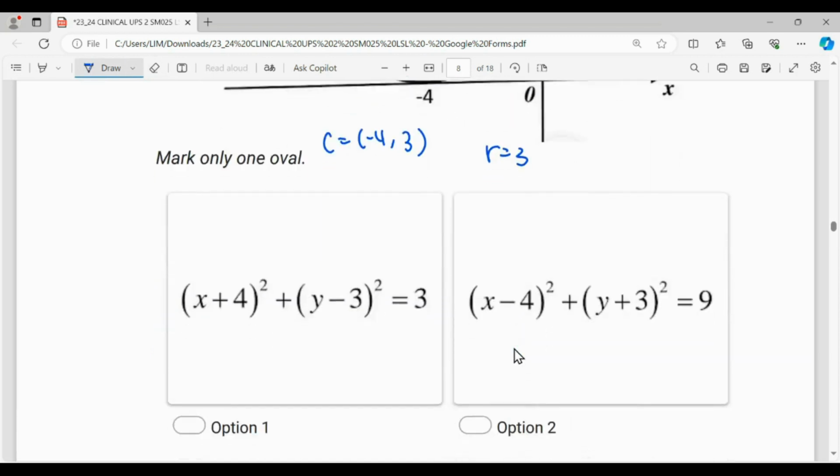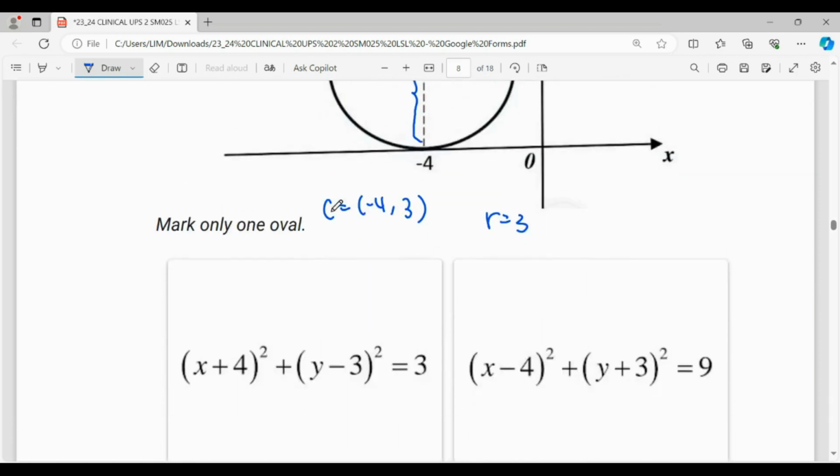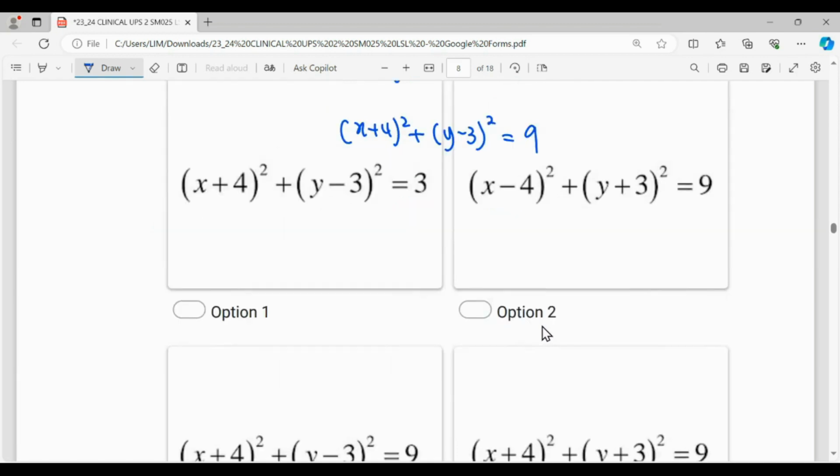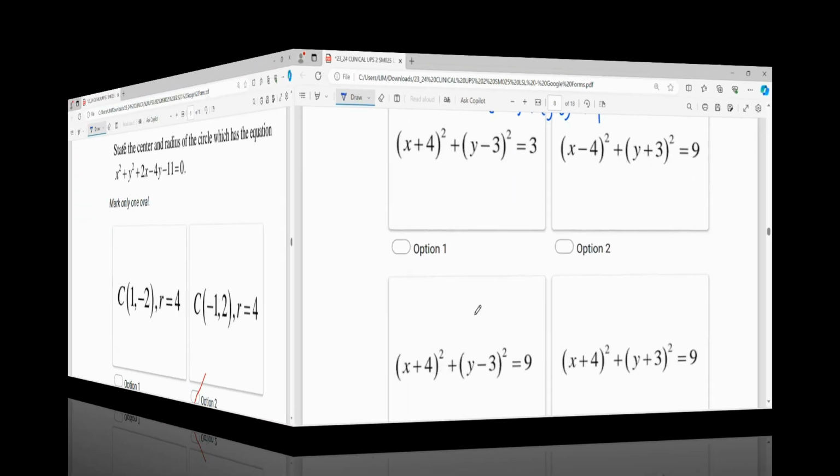So put in our standard form, when center x equals -4, y equals 3, when you put in standard form, it will be (x plus 4) squared. For y, put in bracket, (y minus 3) squared. So you just move it back to the left hand side to put in bracket. Then radius squared is 9. So this is our answer.